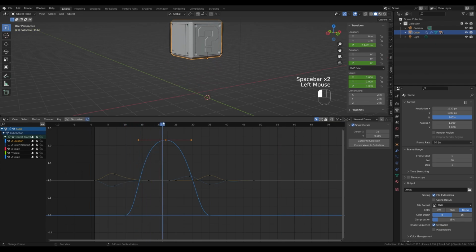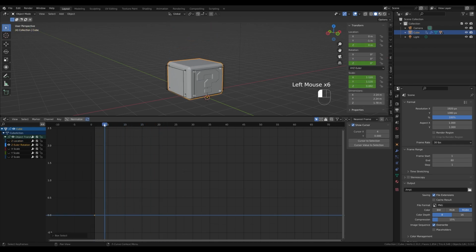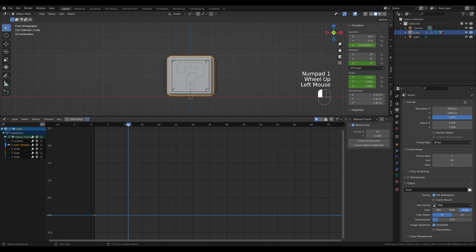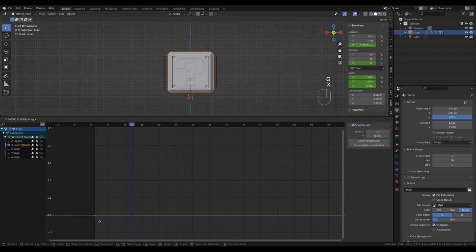And now the last thing I want to add is a little bit of rotation, so let's disable everything here and let's add that rotation. And now we need to define where we want to start rotating, and I want to do that right here as we are bouncing off. So let's look from the front so we can see when we are leaving the ground, somewhere here at frame 12. So let's press G then X and move this keyframe right here.